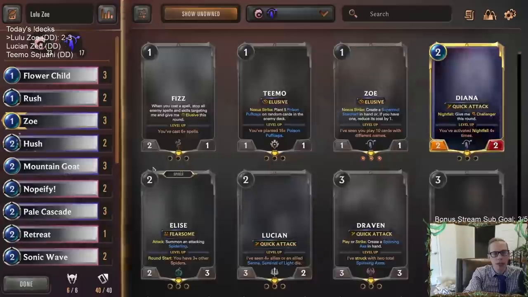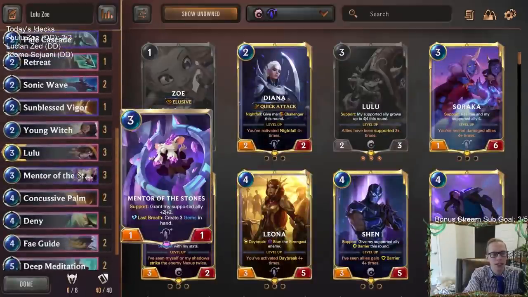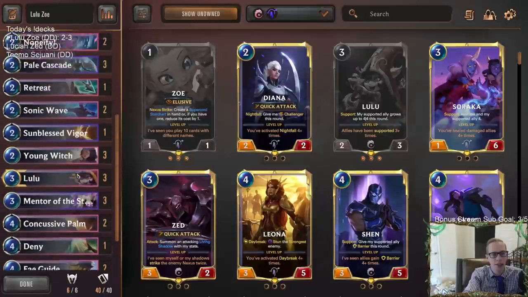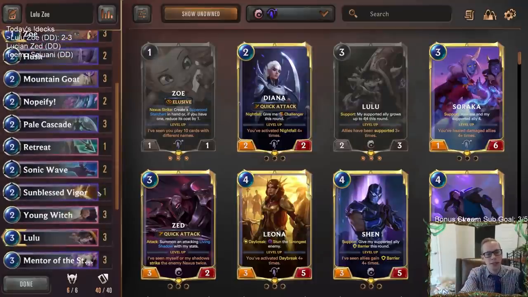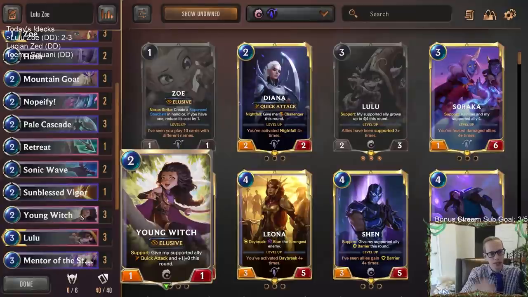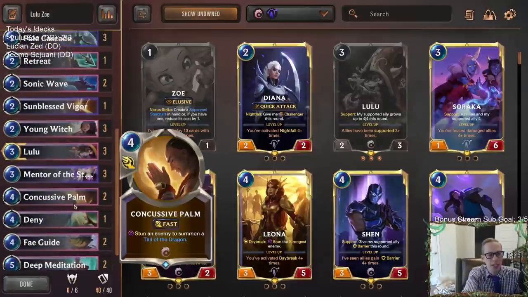So yeah, playing Lulu, Young Witch, Mentor of the Stones, that kind of deck against Gohard is just really, really tough. It's a big reason why this kind of deck is not very good in the current metagame, because of how prevalent Gohard is. Unfortunately, we did get paired against it twice, and those were both losses, because you just can't really play Young Witch against Gohard. It's too difficult. But oh well. Besides that, we are 2-1.